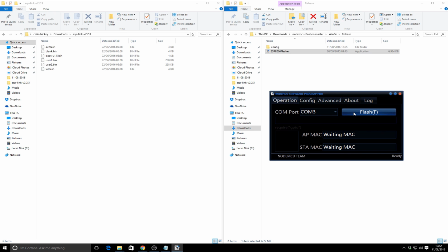What I then like to do normally is click on flash. You notice it does nothing, and then the serial adapter starts flashing mad, and the actual ESP8266 starts flashing. It's receiving things, but it's not in the programming mode. So I'm going to just power cycle that, press the program button, and undo that. Now this is what I alluded to in the video. It's a right pain in the bottom to try and get this to work, despite having the proper tool. But what you will see once it goes into programming mode, there.